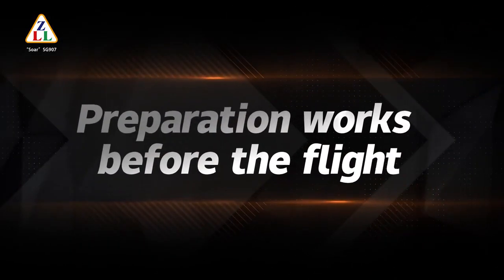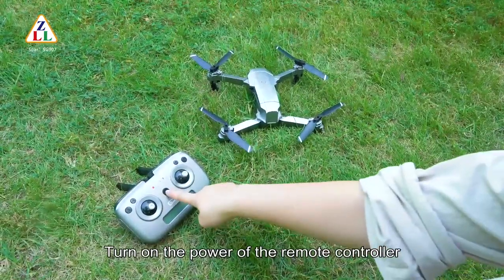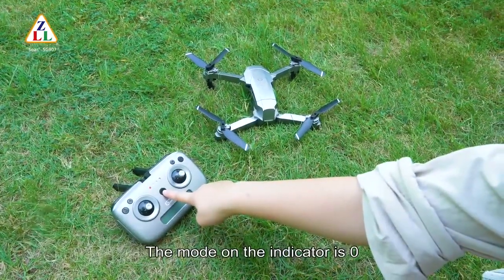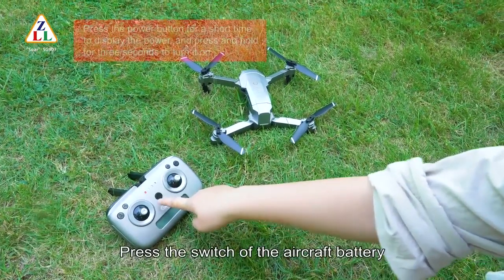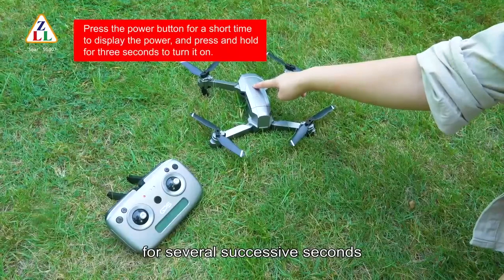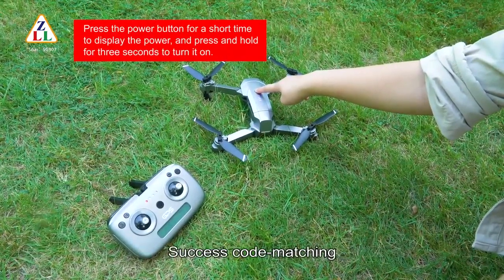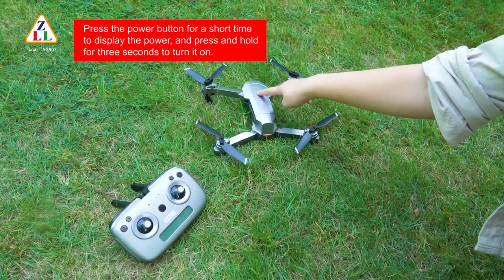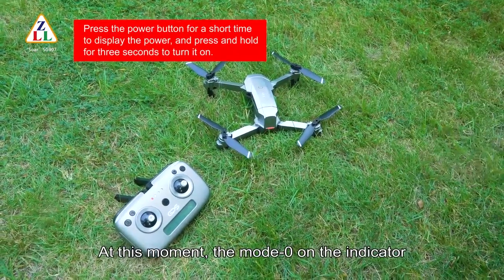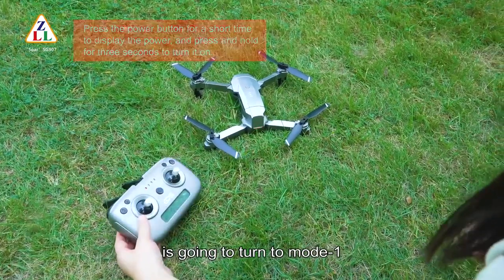Preparation before the flight. Turn down the power of the remote controller. The mode on the indicator is 0. Press the switch of the aircraft battery for several successive seconds. The remote controller sounds. Code matching is successful. At this moment, the mode 0 on the indicator turns to mode 1.